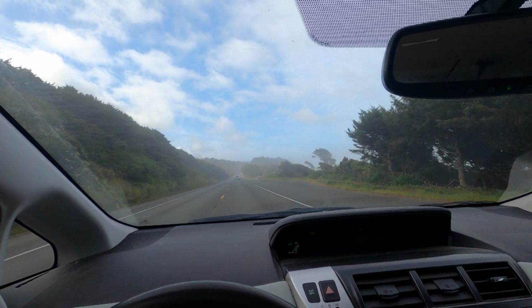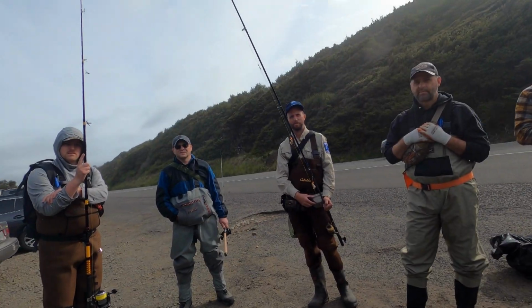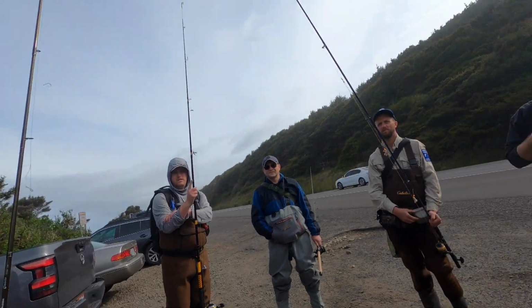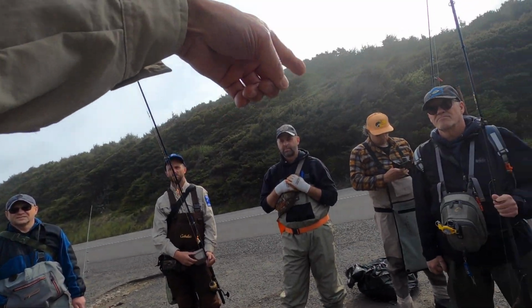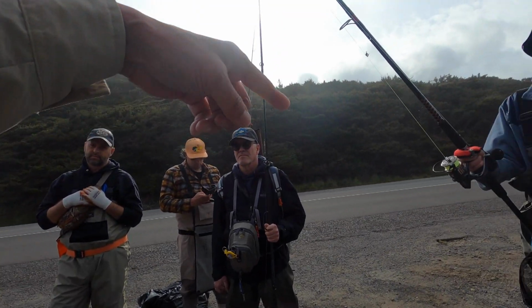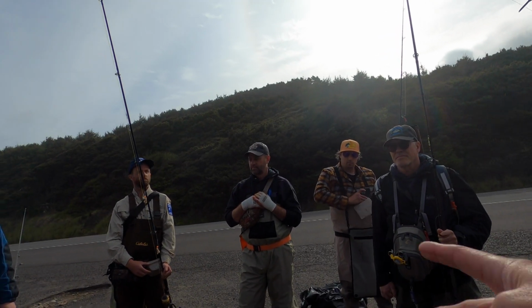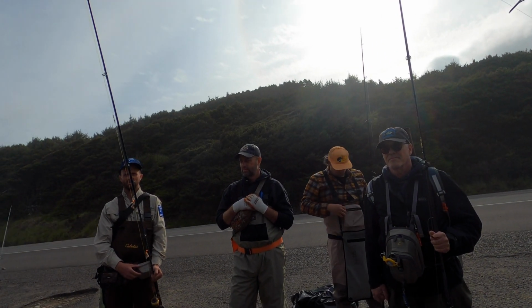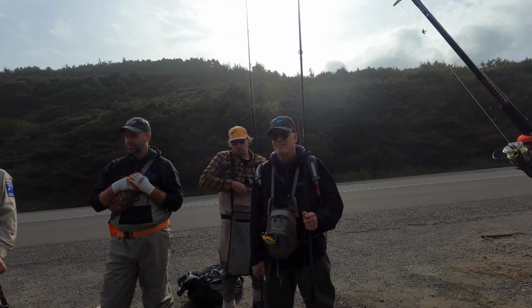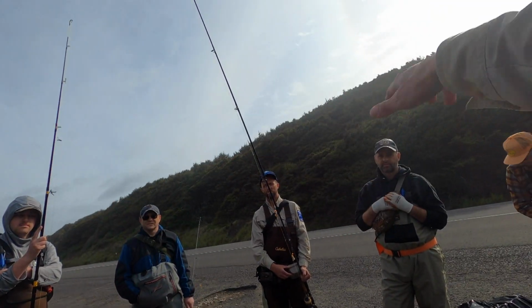And here's Wade Creek right here. I only see 2 cars. We're going to end up walking around quite a bit today, and what we're going to do is show you how we're trying to read the beach, how we're trying to read the waves, and what causes us to go to certain spots to go look for the fish. But the main thing is after 2 casts, you know, some guys use 3 or 4, but I only use 2 casts. If I don't get any action on 2 casts, then I start moving right away. You know, 20 to 30 yards, but it also depends on how the waves look.